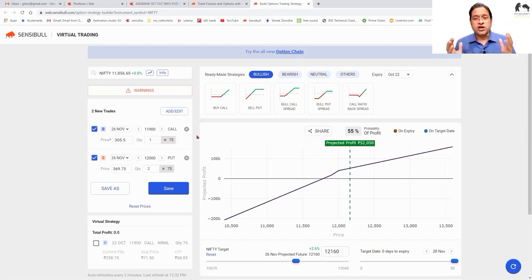This is the whole concept of doing strategies. How you apply and implement it is all in your practice. This is what I say about the non-market hours: spend about 30 to 45 minutes exploring the strategy, first understanding the view. Is the market going up, going to remain sideways, or going downwards? First determine that, then look for the right strategy. Then look at the capital requirement, return on investment, and time frame, and whether you're going to gain from time value decay or time value decay doesn't matter to you. Based on all those things, you start putting these strategies together.